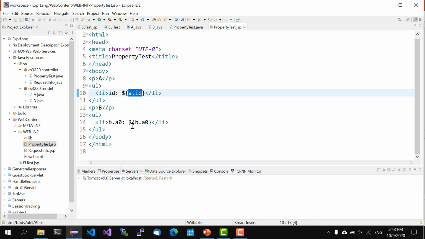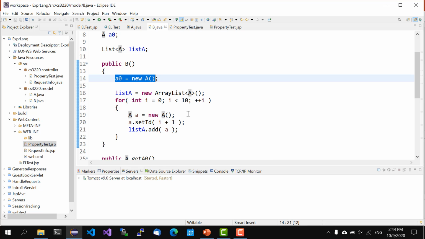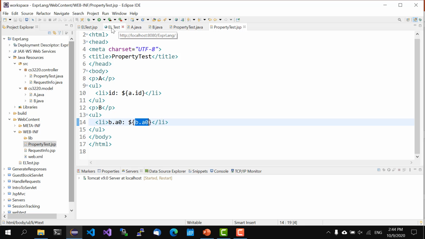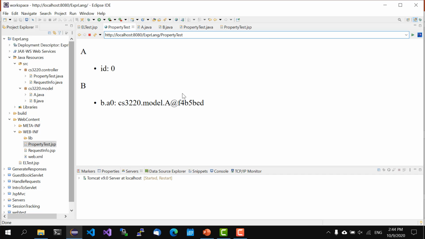And I also have b.a0, and b.a0 would be an object. So if we run the code, let's see how it looks. If we go to property test, it says 0 and then it says this object.